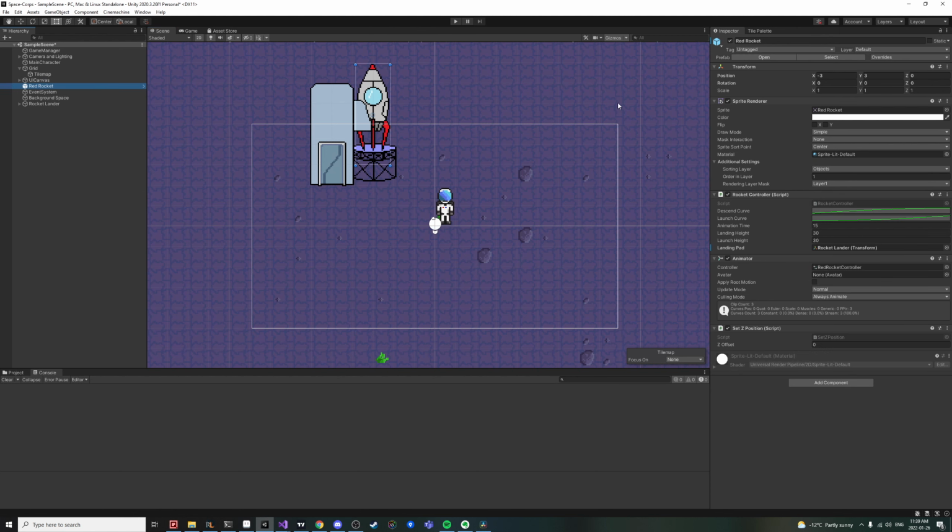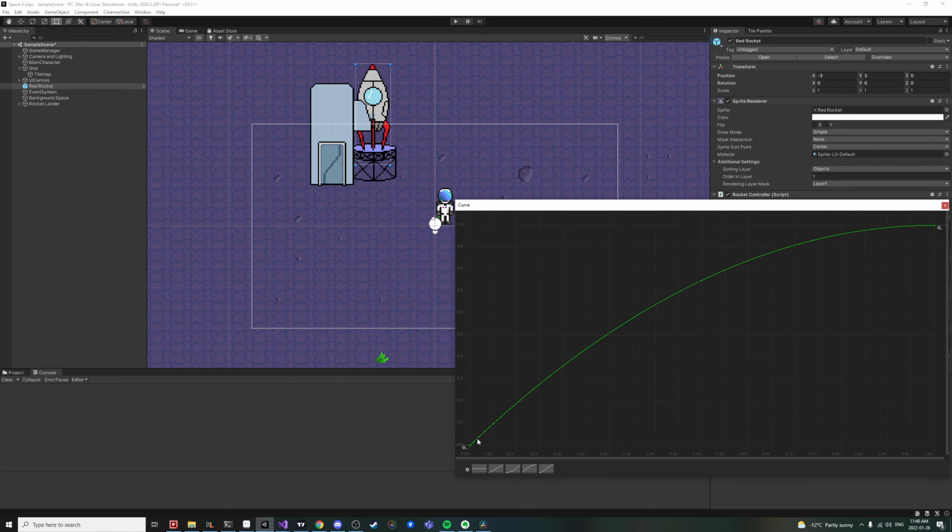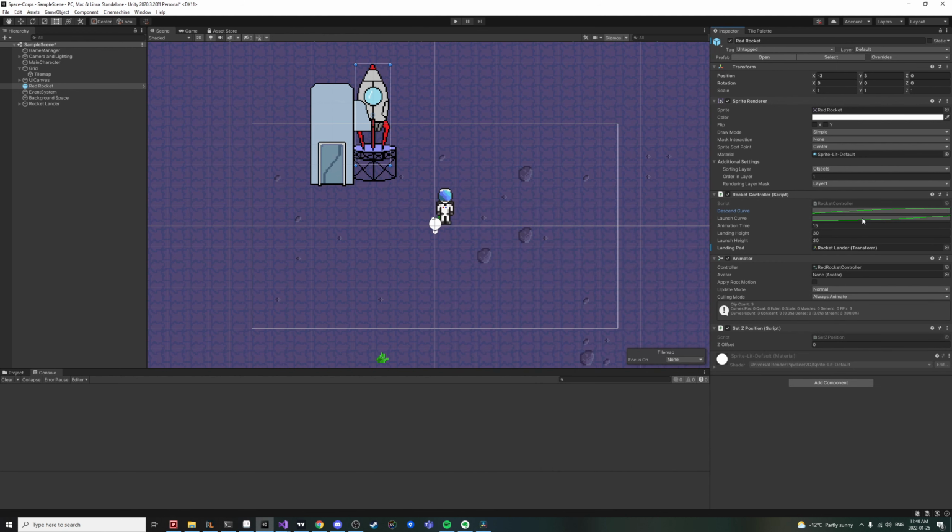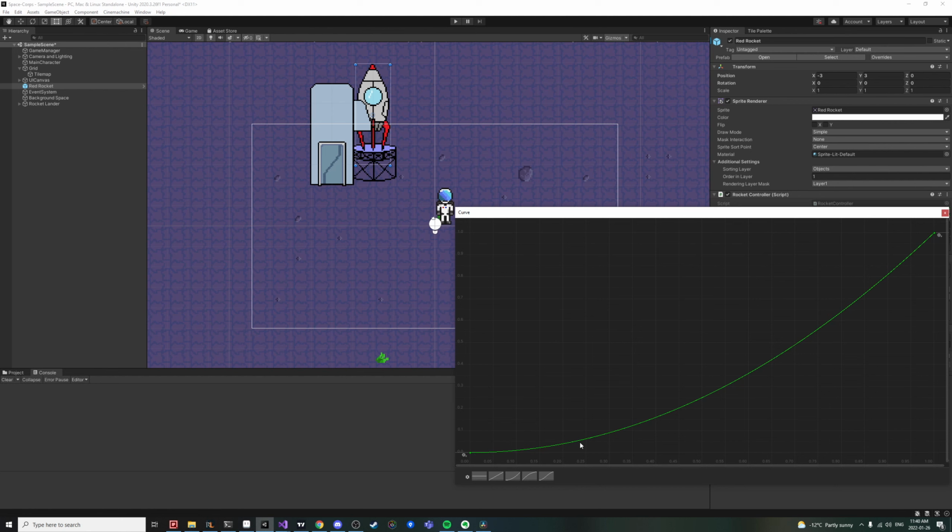I made a little controller for it, and initially I was trying to do this by having a rigid body for this rocket with gravity acting on it and thrust forces, but that turned into a bit of a headache trying to get it to work correctly. I thought of a better idea: just having this animation curve control the position of the rocket as it's descending. So it comes in faster and then as it approaches, slows down. And then the launch is just the opposite. It's slow starting off and faster as it gets going.